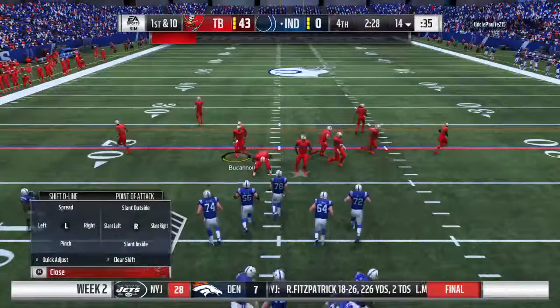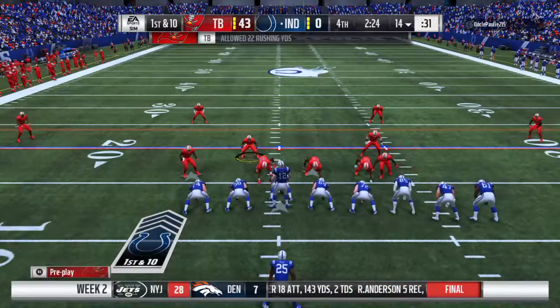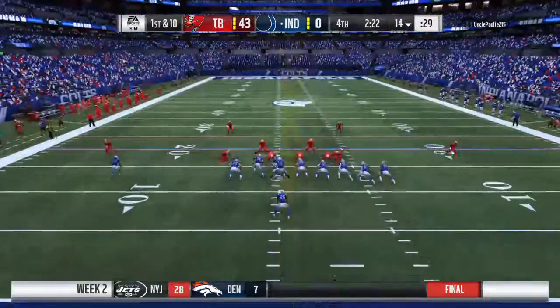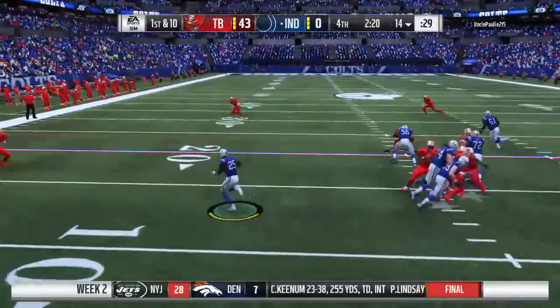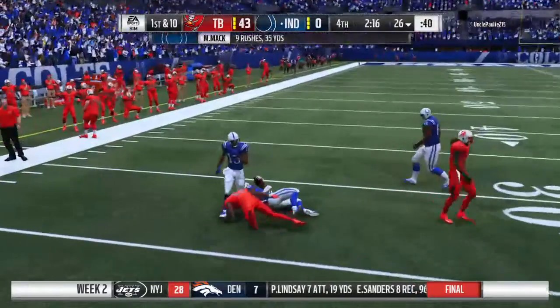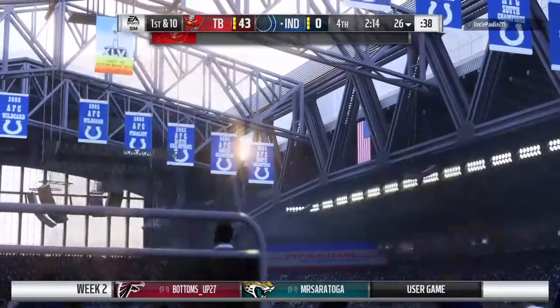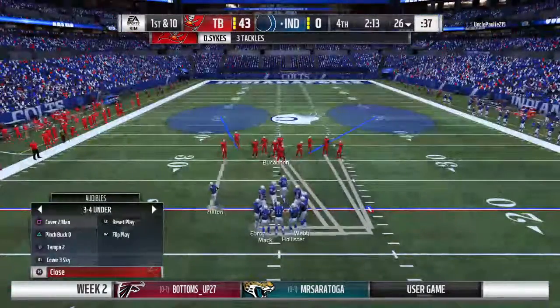I guess it's good we can't really read the mind of the defensive coordinator now, huh? Had him pinned back there deep, give up that run. Can't be happy. Yeah, whatever is in his mind right now, we probably couldn't say over the air. And he works it across the 25 before being tackled. Give the Colts 13 yards and a first down.